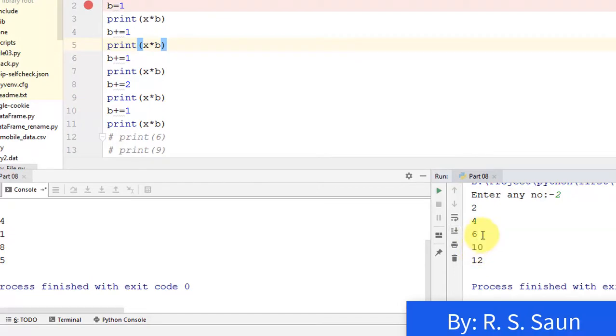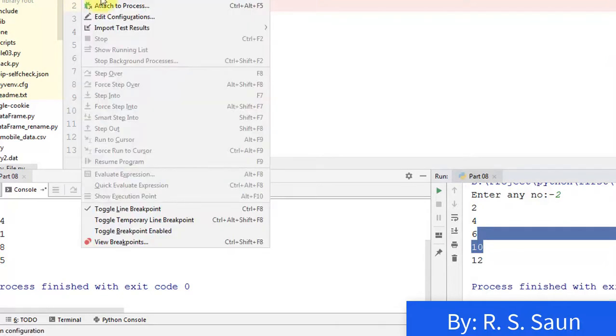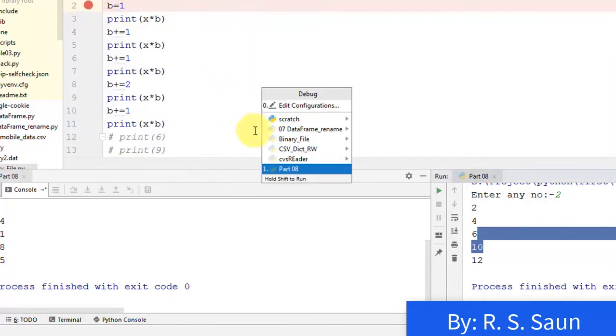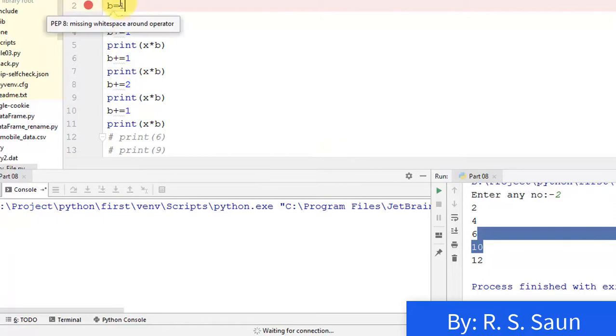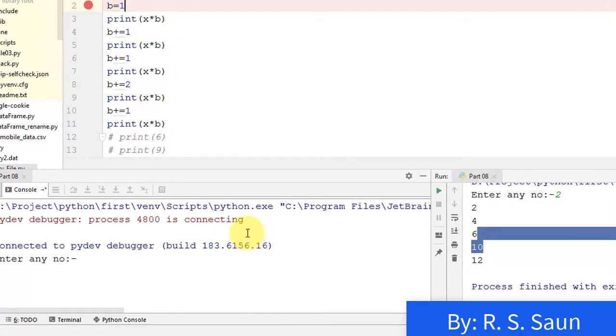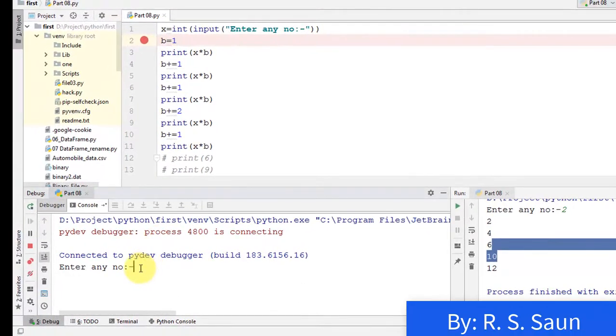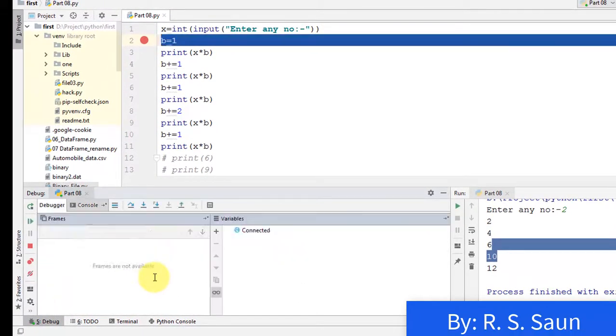Why is my element missing, I want to check. And how can we check it? By step executing it. Go to the run window and click on debug. So this will stop at this point. From here you can easily check one by one by simply pressing F8. Okay, let us print the value. Let this time it be 5.